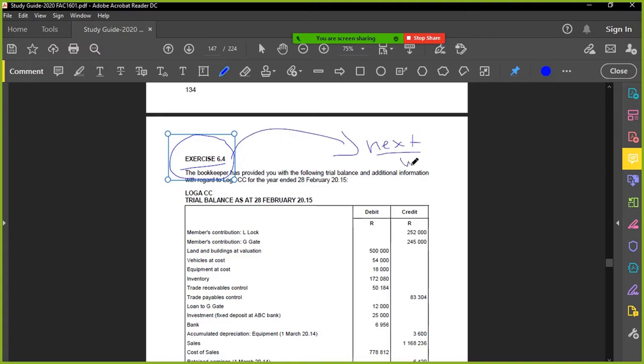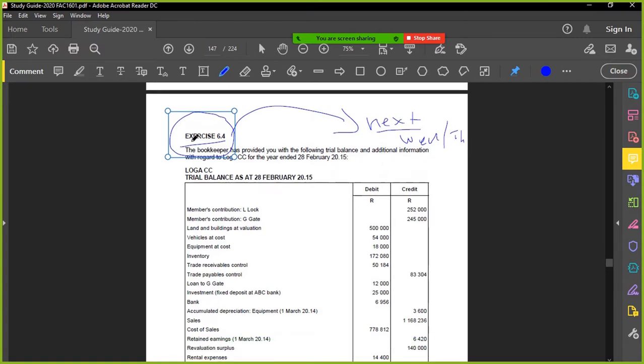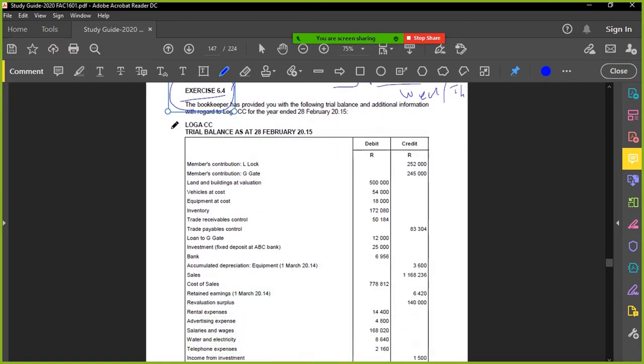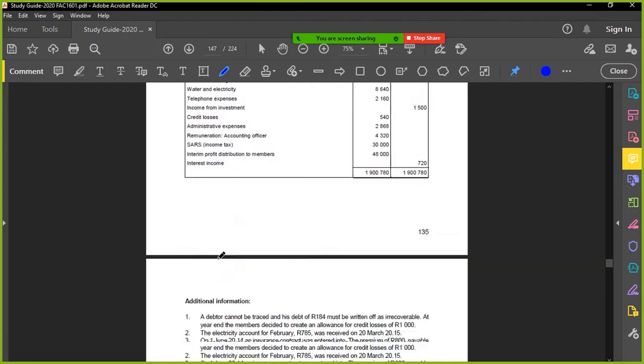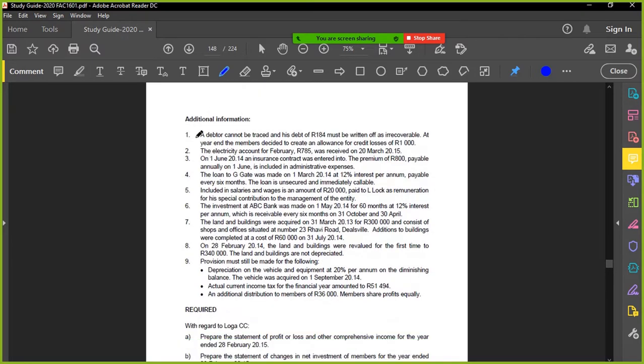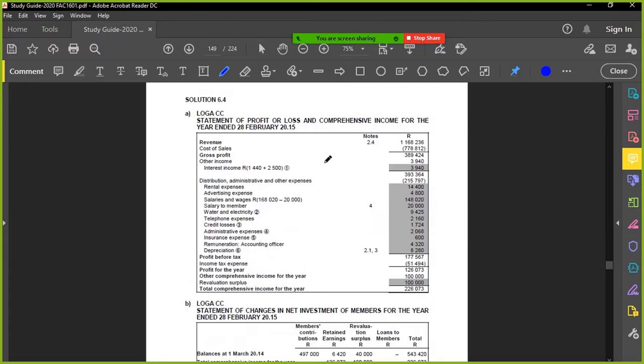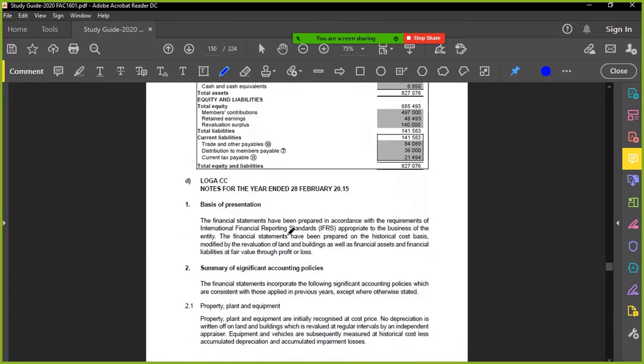After Tuesday, maybe on Wednesday, maybe on Thursday, maybe even on Friday. Up to you. Okay, but you've got another one to practice. Again, it's the same thing: CCs, disclosure, loans to, loans from, and then a few adjustments. This one's not as long. It's a bit shorter. And then again, they give you a solution. So you can check all of this.